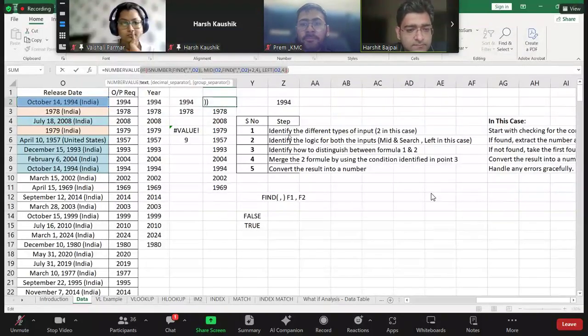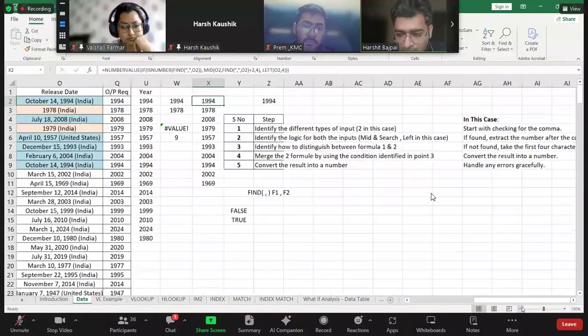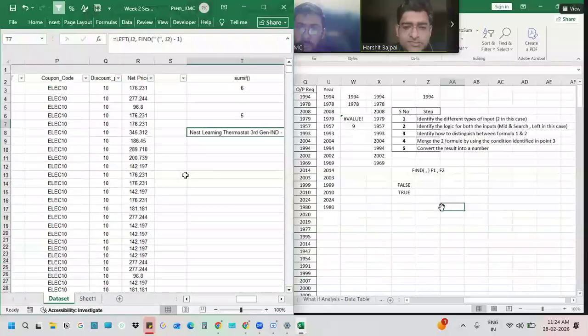Is this clear? Understood. You will get an even better hang of it if you try to do it on your own. Try to create the formula by yourself once. It is very likely that if you are starting, you will get blank for some time. But do try to create this one. I hope this is clear.